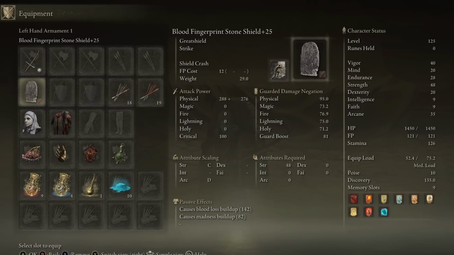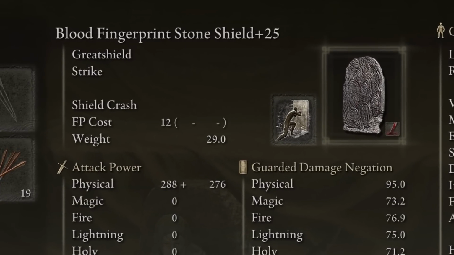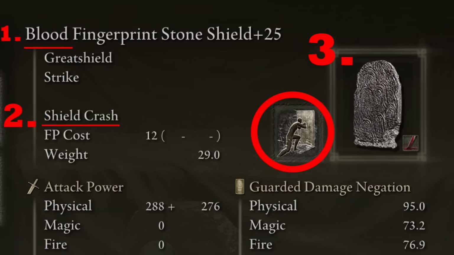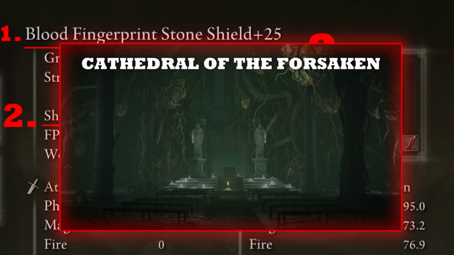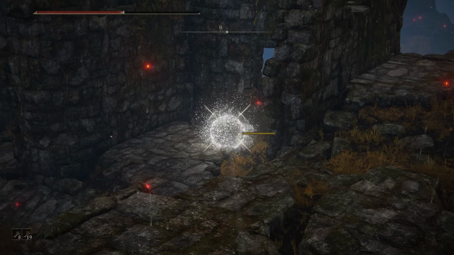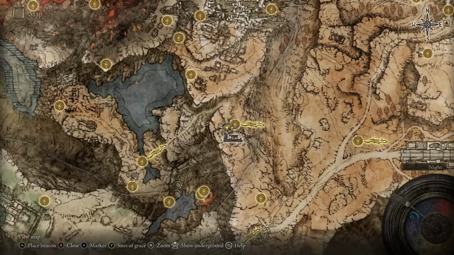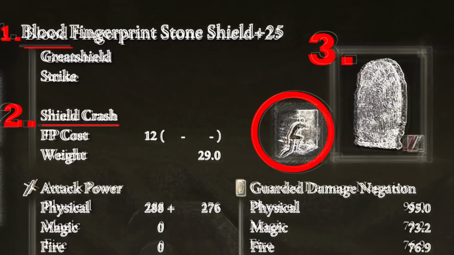But also, like I said, the Fingerprint Shield is customizable, so you can replace its Ash of War and infuse it as you wish. And one combination that is going to define my shield build and is so powerful is infusing it with the blood affinity. But you want to get the blood affinity with the Shield Crash Ash of War. You can get the shield in the underground areas in the capital, by the way, in the Cathedral of the Forsaken to be precise. Then get the Shield Crash Ash of War that is dropped by a Teardrop Scarab in the Altus Plateau region right here in the Lux Ruins. Put the Ash of War on while infusing it with the blood affinity, and you'll get an insanely lethal combination.